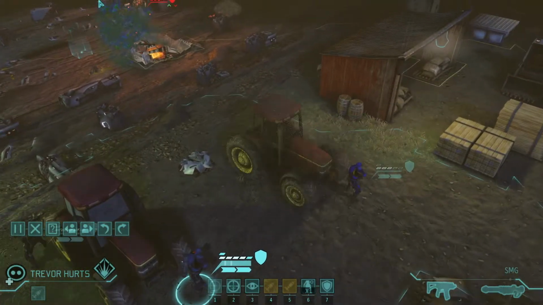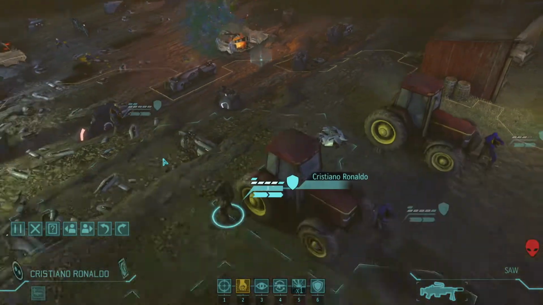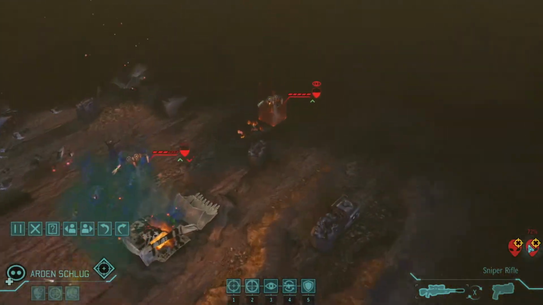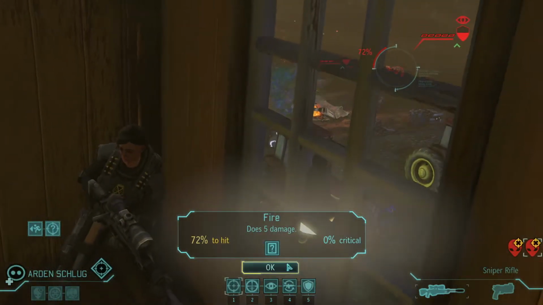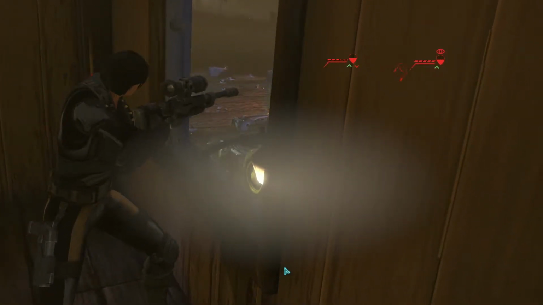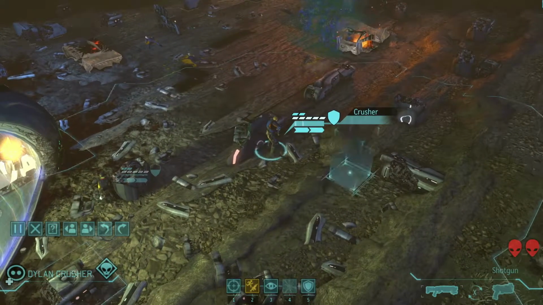Awesome, awesome, awesome. So now we got to get right up there to Arden and see how she can help us out of this predicament. We got 72% on the guy with Overwatch. Sure would be nice if she could hit. Come on, Arden. Take that Overwatch out for us. You're on a roll, 72%. Oh, the roll has ended.